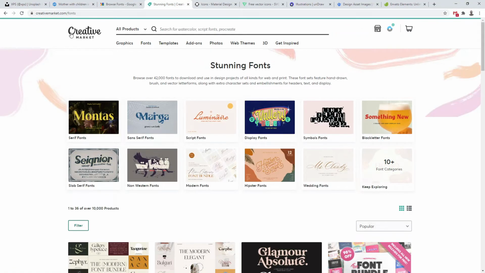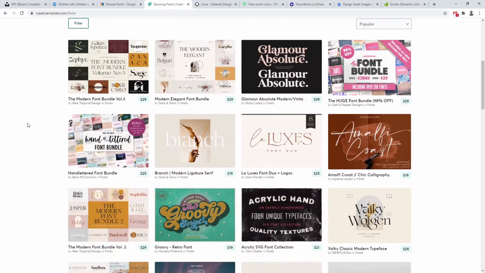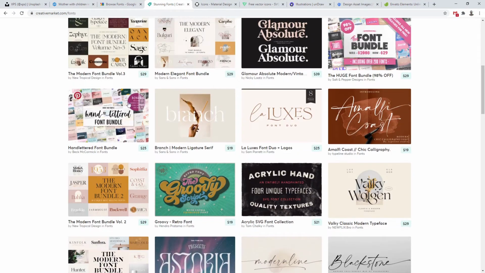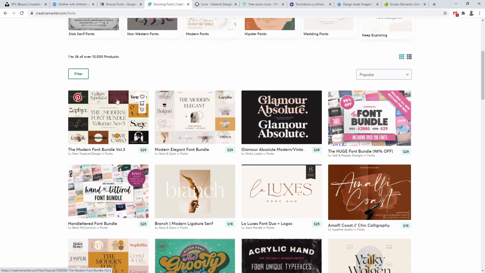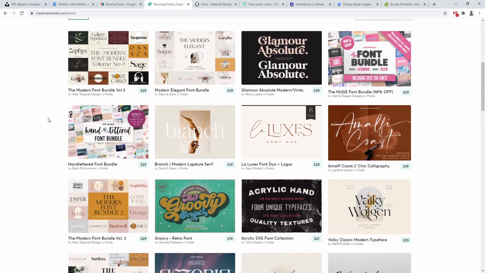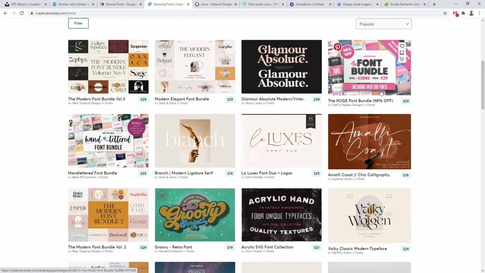I really recommend that you guys use Creative Market because these guys really are the experts when it comes to fonts, and you can also get these font bundles. In the majority of these cases, you can see over 200 fonts, for example, for just $29. You can license them really easily and then get started with these fonts. So basically you can use these premium-looking fonts for just, for example, $29 for the pack, or even smaller prices. So for example, $9, $12, and so much more.